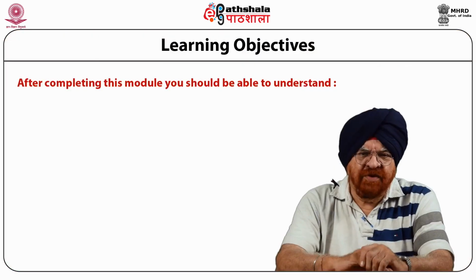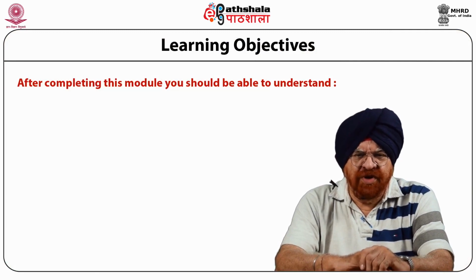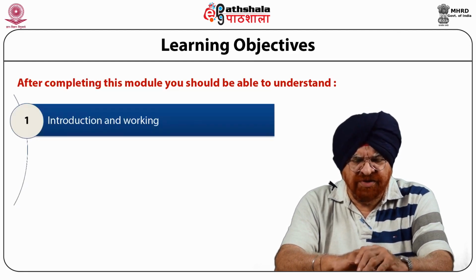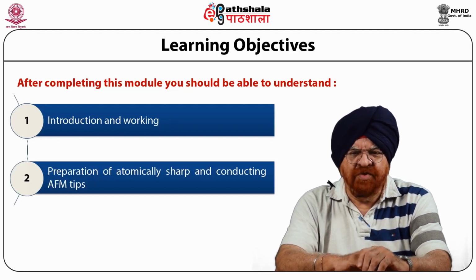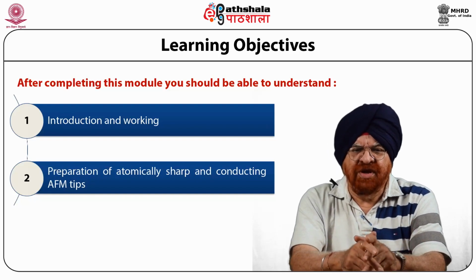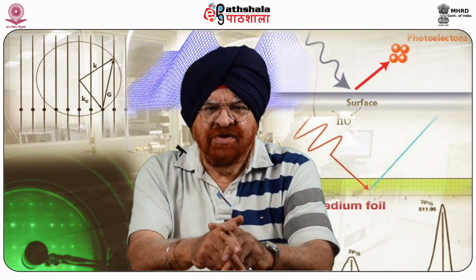Today, we are going to discuss a very important technique called Kelvin probe force microscopy. This module will discuss the instrumentation involved in this particular technique. This also comes under the paper Surface Analytical Technique Part 1. After completing this module, you will be able to understand completely the introduction and working, and the preparation of atomically sharp and conducting AFM tips, which is extremely useful in any of the surface analytical systems.